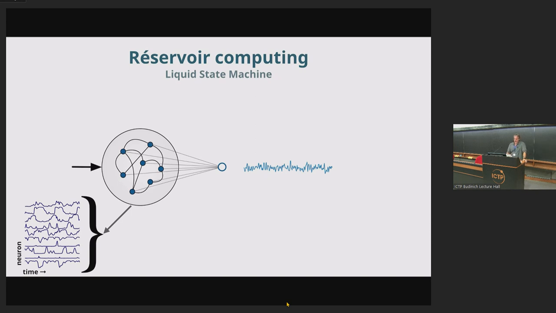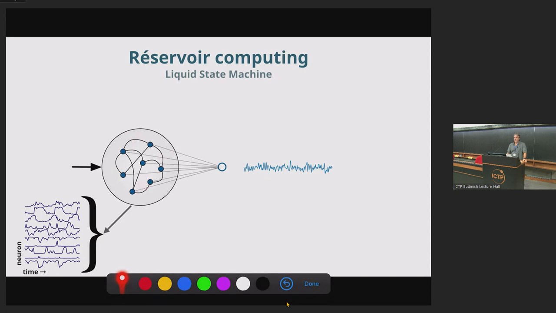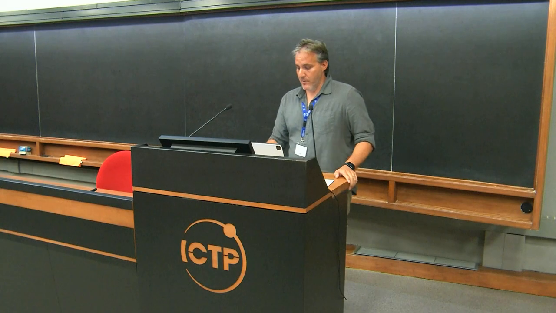Imagine we have a network. This is just some recurrent network, and neurons are just going about their day doing what they want to do. And then we put some input into it. Let's say we perturb it in some way. And we want to make sure that when we perturb the net, we can read out a specific output. You can imagine this input to be some higher-order place in the brain telling us to move the hand, and the output would be the actual control signal to the muscles. And we want to learn that.